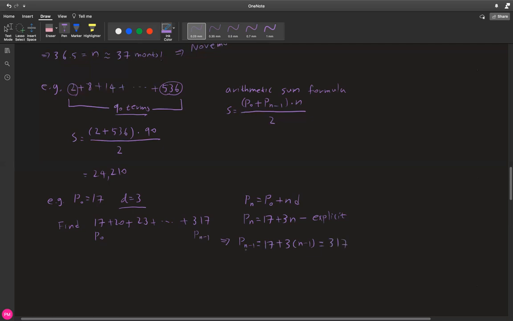I understand that putting n minus 1 doesn't sound very intuitive, but if you label this from P sub 0, and you're considering the entire sequence has n number of terms, this should be the n minus first term. So you calculate this for n. If you solve this for n, you should end up with 101.